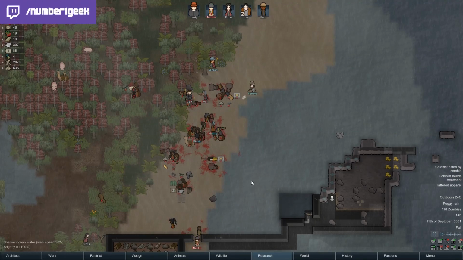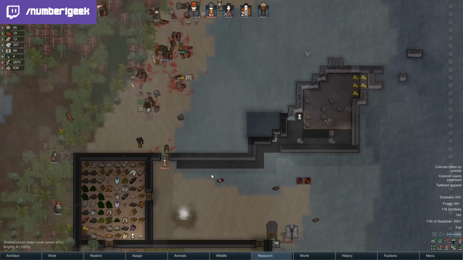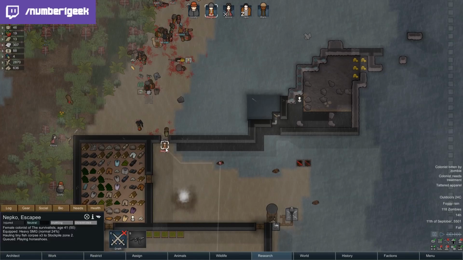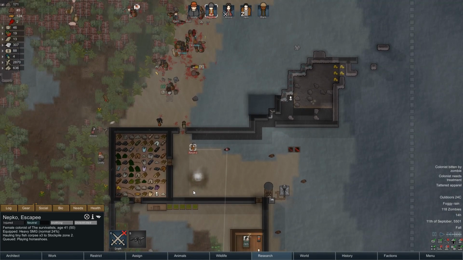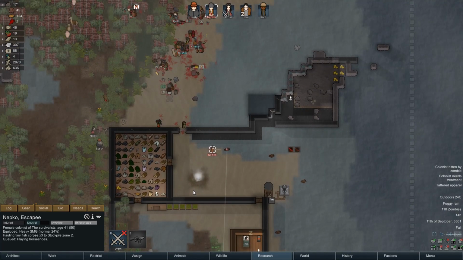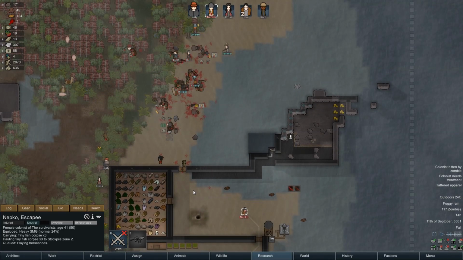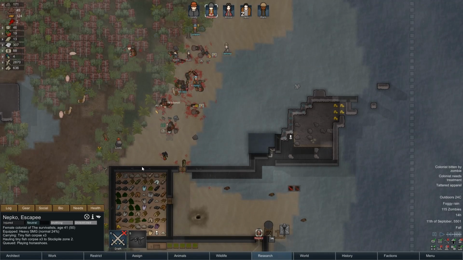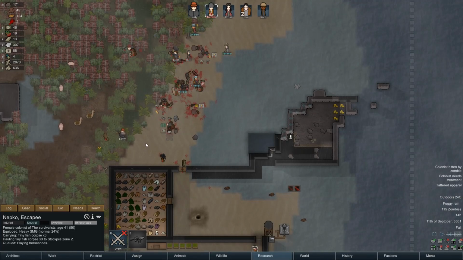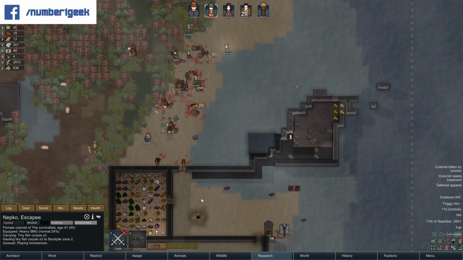There's a colonist that needs treatment, so we'll sort that out. Oh, it's Nippy. It's Nipco. Oh, Nipco. Hopefully we'll get this all sorted by the time you come back. Take care, guys. Good night.